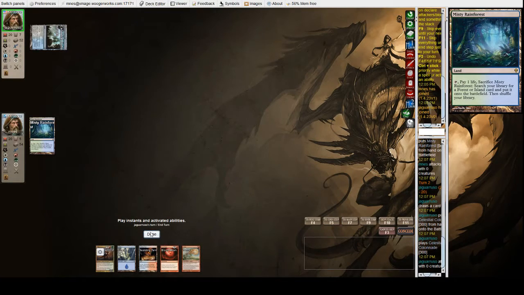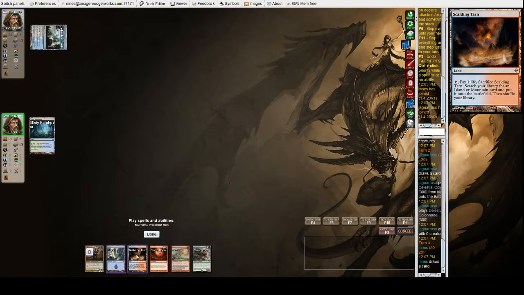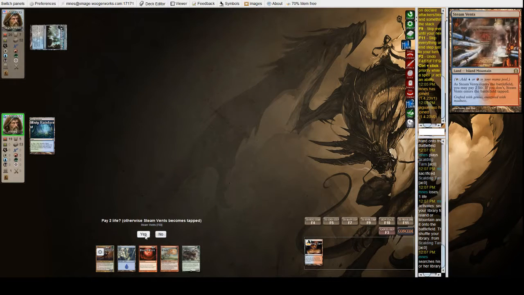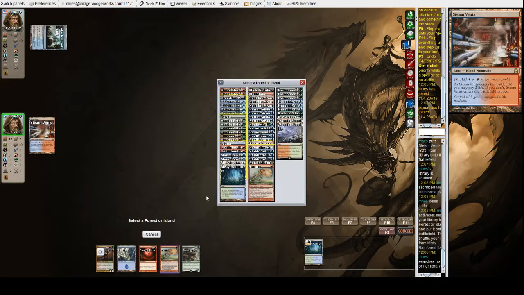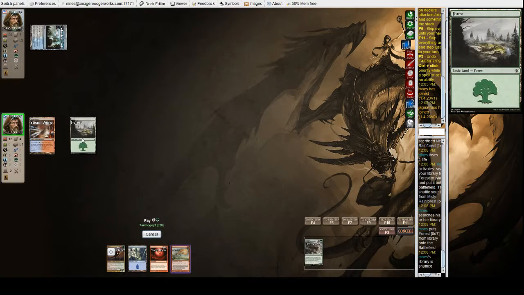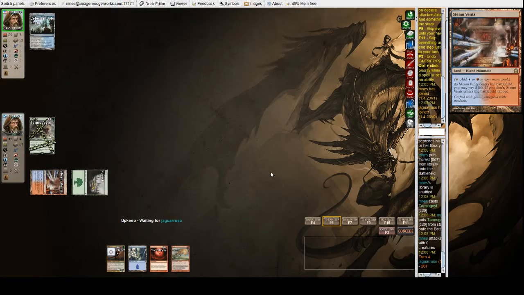Colonnade tapped is a very good sign. We draw Goyf. We're going to fetch out a Steam Vents with this Tarn because I want them to consider Blood Moon as little as possible. So we don't want to show them Basic Island, Basic Forest. We are getting a Basic Forest with this, though. And here comes the Goyf. Now, it dies to Bolt, but if they Bolt Goyf, they don't have a counter for Blood Moon, so that's pretty okay.